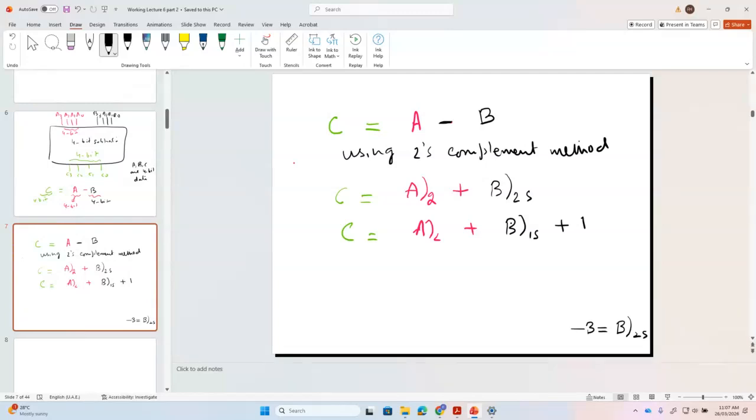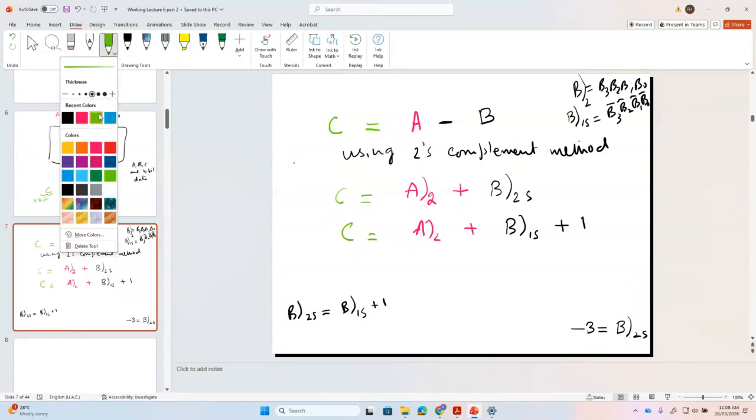And then how do we compute this ones complement? The two's complement is equal to the one's complement of b plus one. Let's assume b is b3, b2, b1, and b0. This is the binary of b. Now if you want to compute one's complement of b, it will be b3 bar, b2 bar, b1 bar, and b0 bar. Any question?